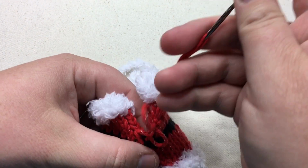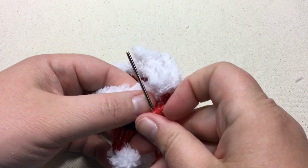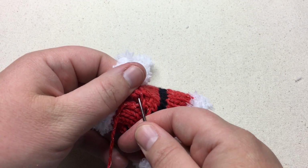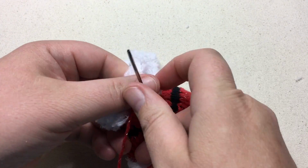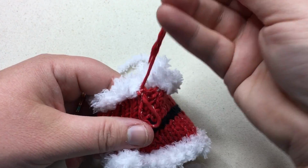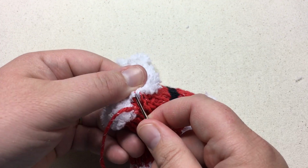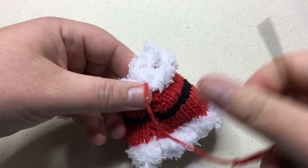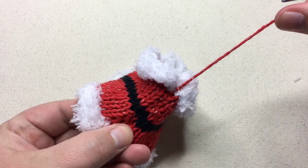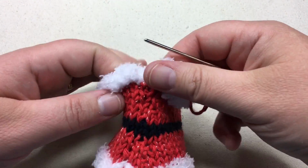Anyway, so I'm just going to keep picking these stitches up, and then when we get to the end, we're going to let it go to the back, and then you just weave in your tails. Almost done. All right. So if you pulled it tight, you could see that this is freely, like it's going to pull it in. And that means that you've got it all cinched in as one seam.